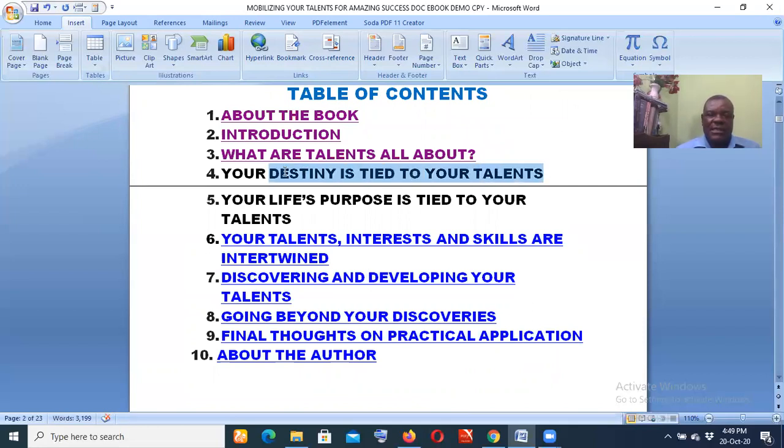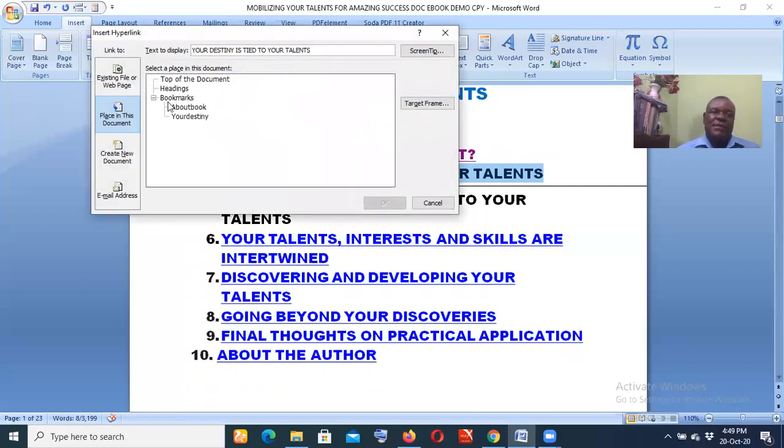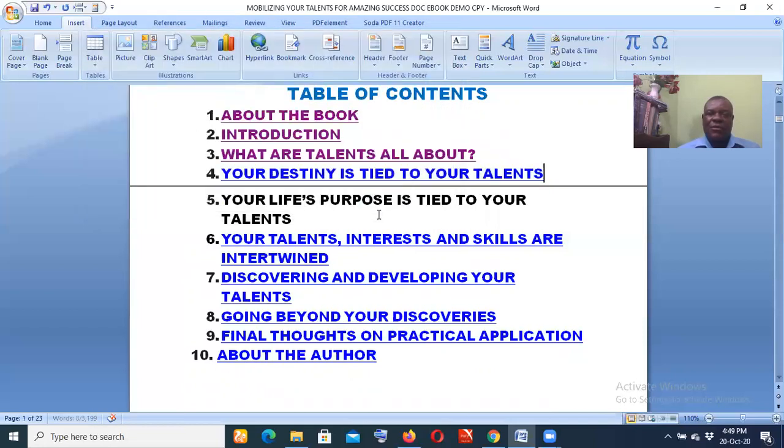Your destiny is tied to your talent. We highlight it, then we go to hyperlink this time. Click on hyperlink, and make sure on this side you have place in this document, and then you already have your destiny under bookmarks. Click on it and click on OK.